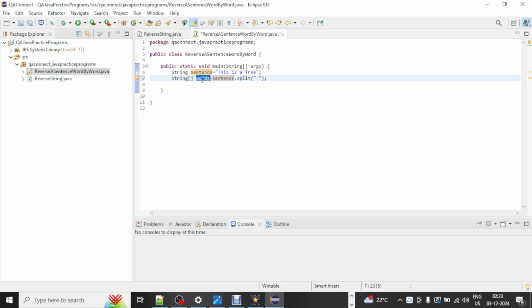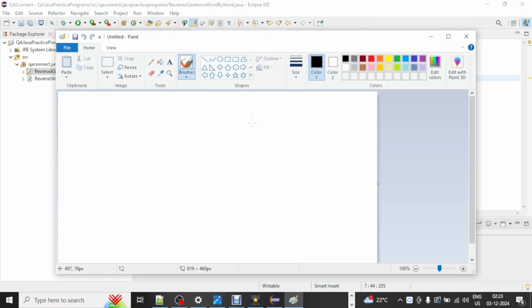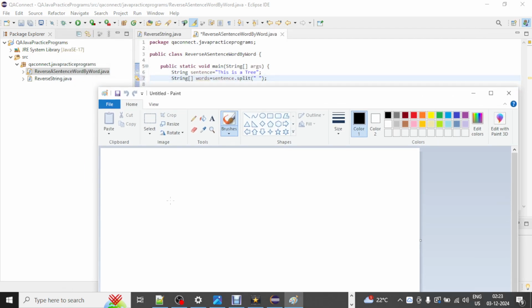So here in words, I will have this, I will have is, I will have a, and I'll have tree. Okay, I will show you how it will get stored in an array. This will split into this is a tree. So 1, 2, 3, 4. So there will be 4 blocks, right?